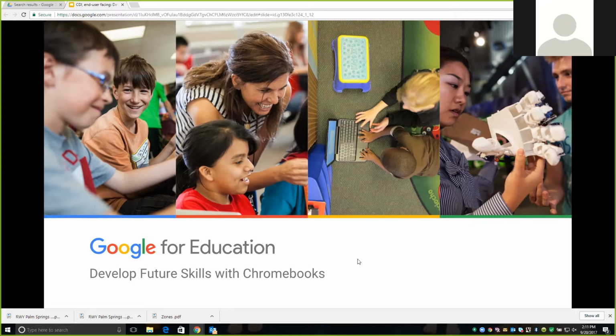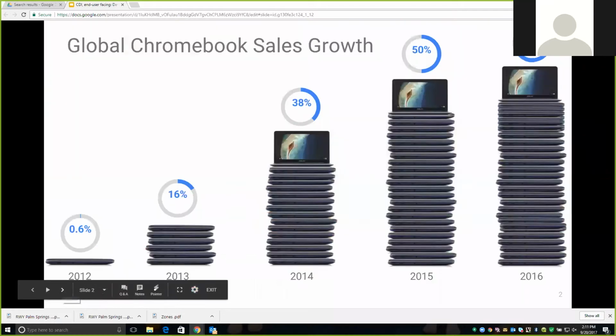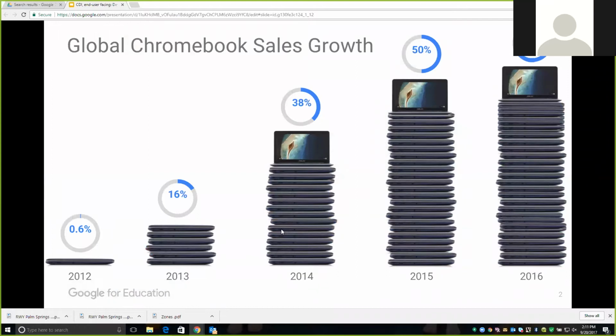But as Glenn mentioned, Google has definitely come full force into education, right? It started back in 2012 with G Suite, formerly known as Google Apps, and then Chromebooks following. You'll see on the screen that at the end of the 2016 school year, Chromebooks represented 58% of the market share in North America. That meant that less than 25% of Apple and Windows devices were being deployed in education.